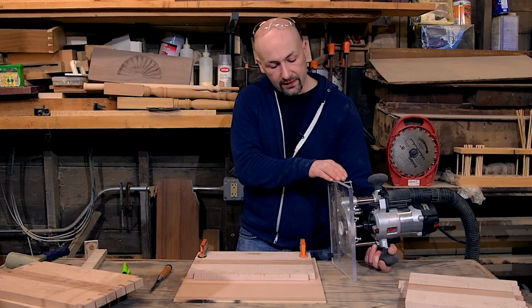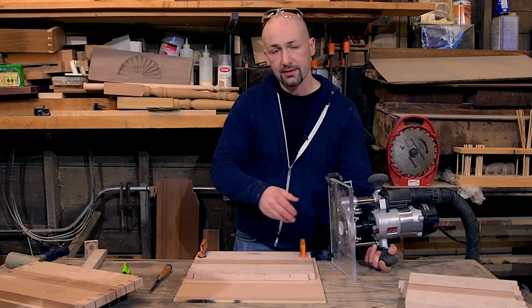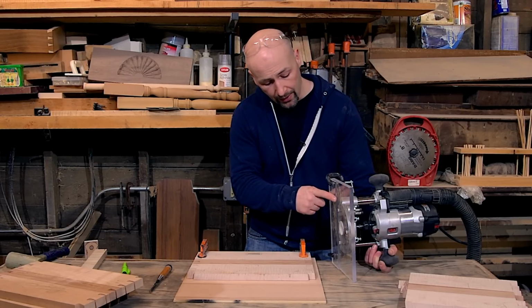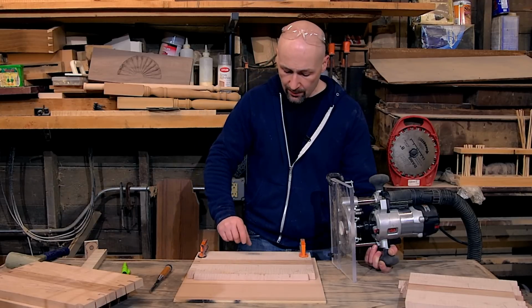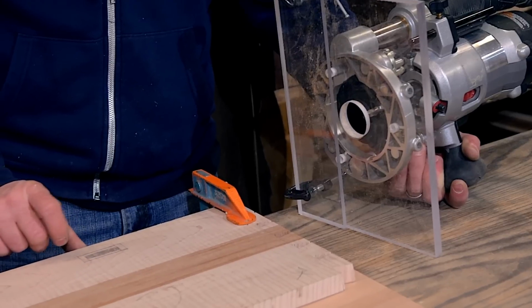I like to have a wide faceplate for this operation. I've installed a plexiglass faceplate so that you can follow along a little more easily at home and see what's happening. I also have a plexiglass fence held in place with some small C-clamps. It might not be as easy to see, but that's what's setting the router so it rides evenly at a precise distance from the edge.